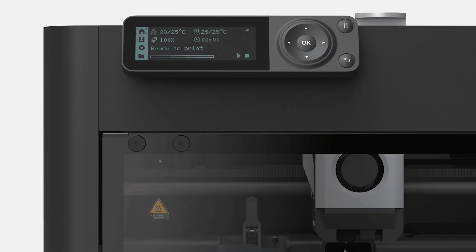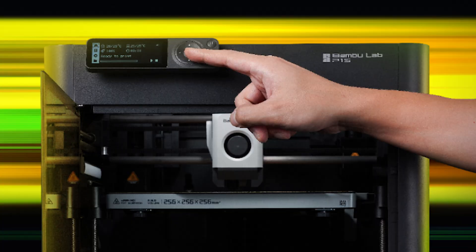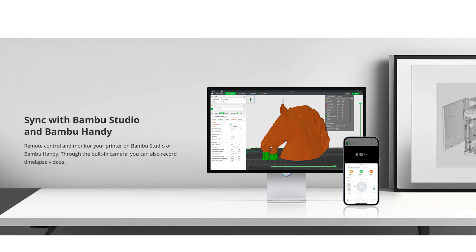One key difference in this category is that the P1S actually has the worst interface of the group. Compared to the first category where Bambu Lab had the best interfaces, this screen on the P1S is small, not touch screen, hard to read, and black and white. You get a much better screen and user interface on the Core 1 and the K1C. In practice, I use the Bambu Handy app or Bambu Studio on my PC to send prints, so I don't interact with the screen often, but it is a poor screen.